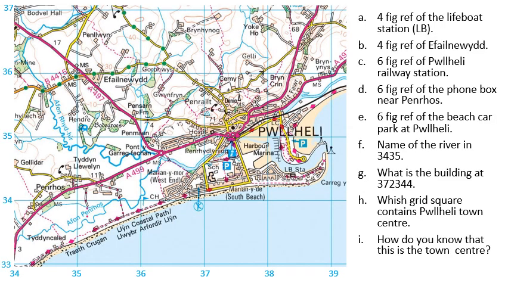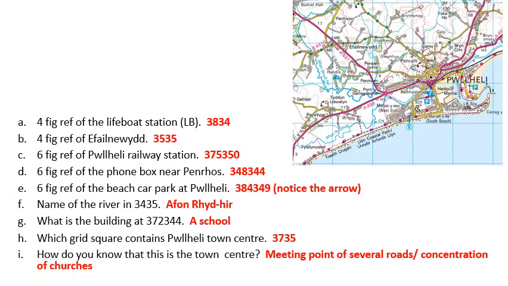Okay, time for something a little more realistic. Here's an actual piece of an Ordnance Survey map with the grid numbers written along the bottom and along the left-hand side. Pause the recording here and answer the questions on the right-hand side of this screen. So here are the answers. Mark your work to see how you got on. Remember that the third and sixth number on six-figure grid references can be 1 out.